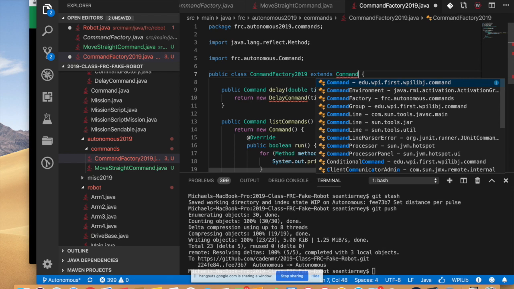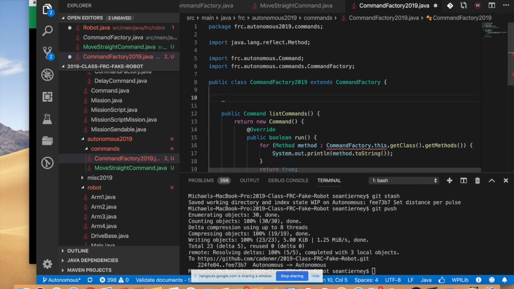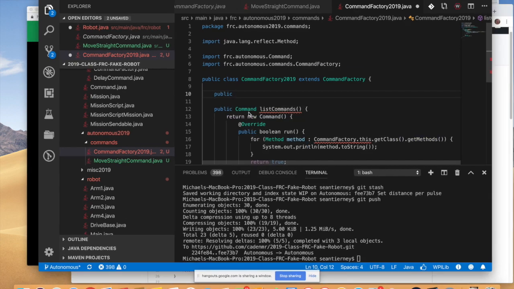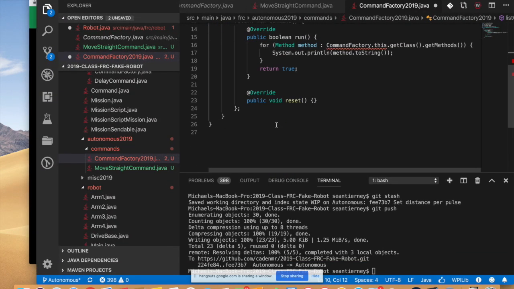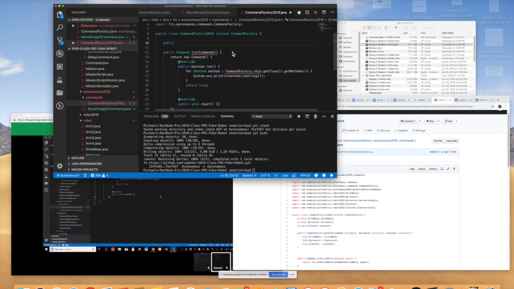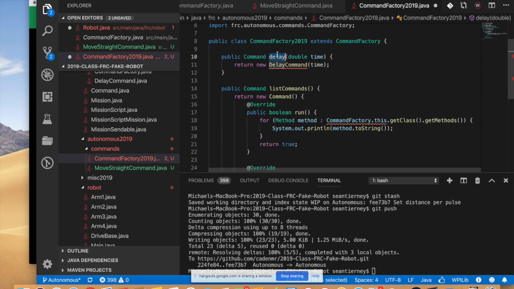Alright, we're not going to have our delay. We will have our... let me see. We'll have our public command drive forward, or not drive forward, what's it called? Move straight.